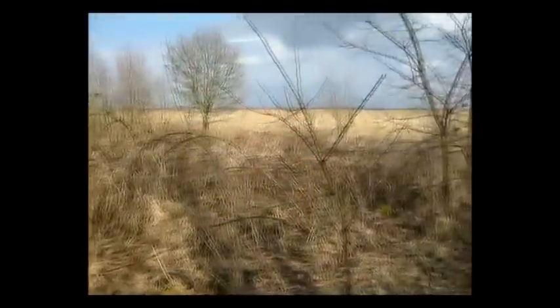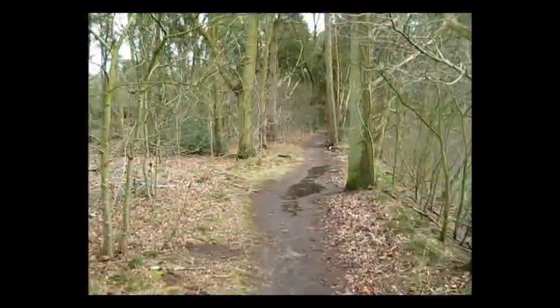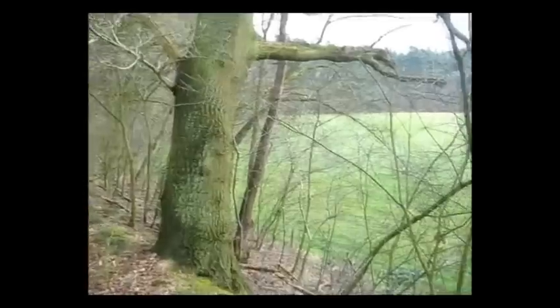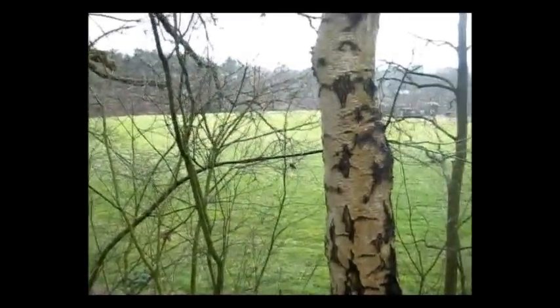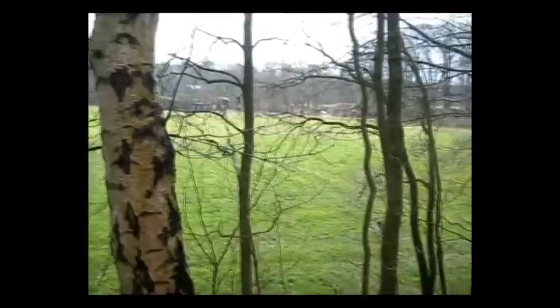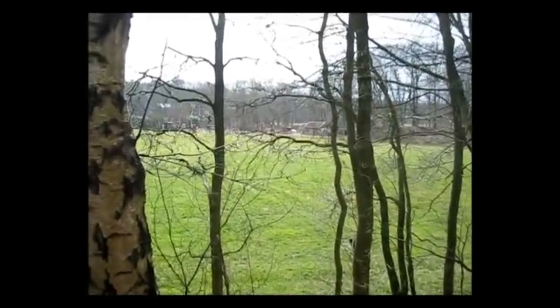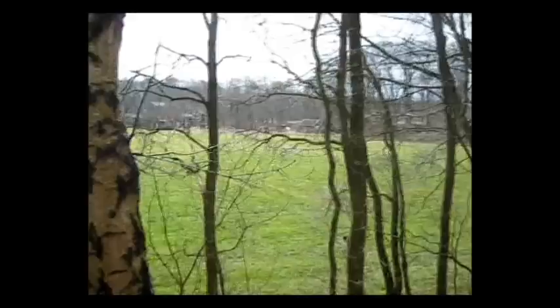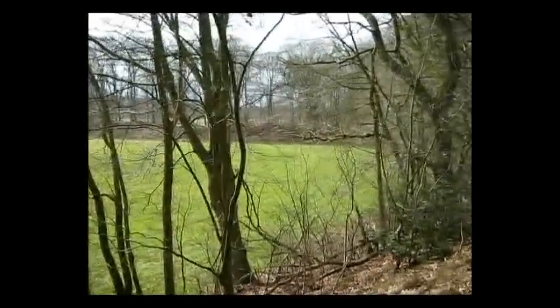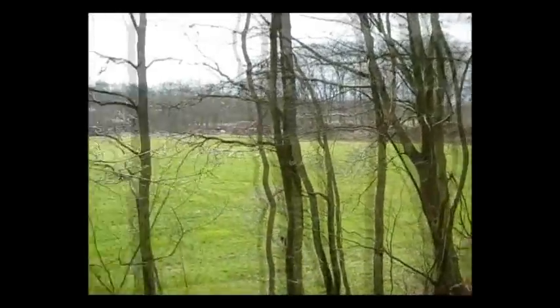Those are some young willows and reeds next to the lake. Now I'm nearly finished my walk. There's a little field down below — I sometimes see deer running across it, just in the morning. Just heard a woodpecker somewhere near me, from the farmhouse down there. Back in the street — I can see the woodpecker. I've just about finished my little walk in North Holland.